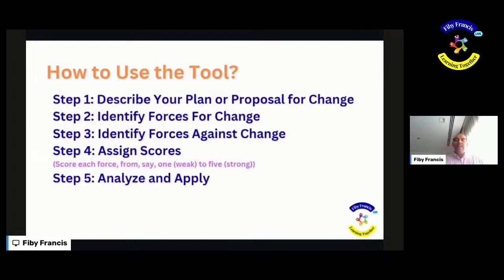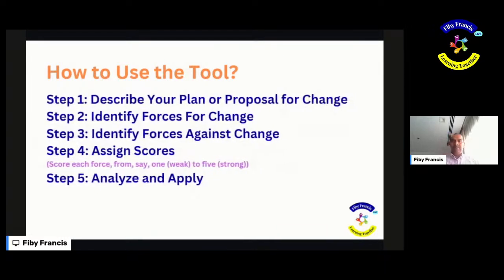Now, how can we use this tool in our regular organizational change or individual change? Step one: describe your plan or proposal for change. Quite often, that is something which we have to explore.